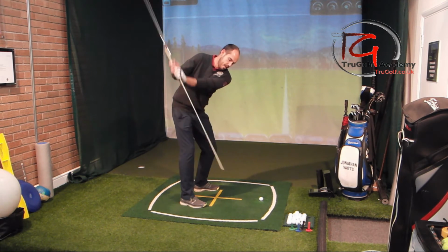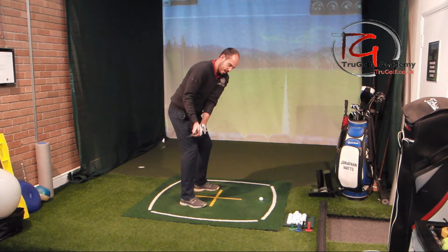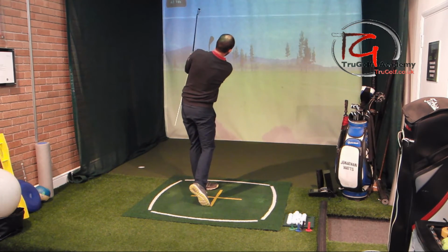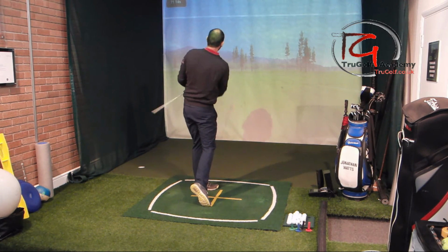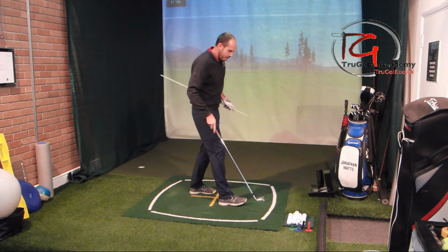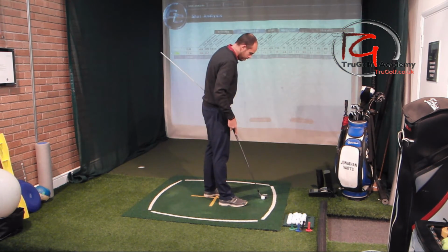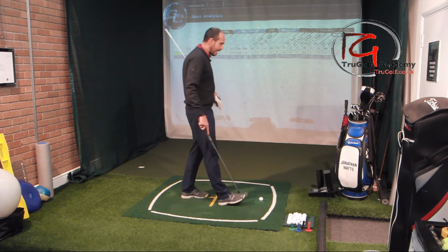So as I said, I can use it for the backswing as well. Just pre-impact parallel, and then from there, turning through, keeping the cane in contact with my left hip. Wasn't my best strike. Let me try one again.